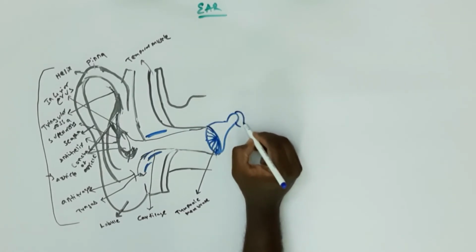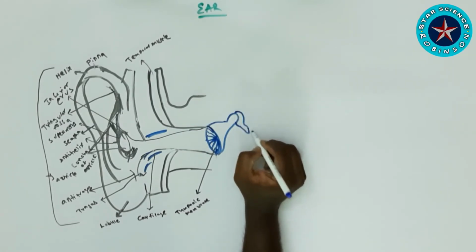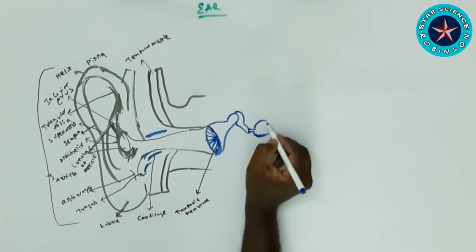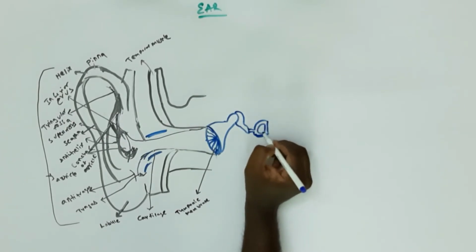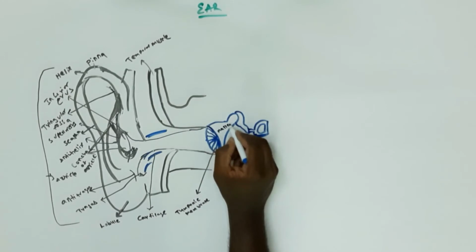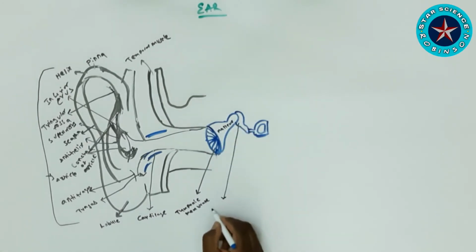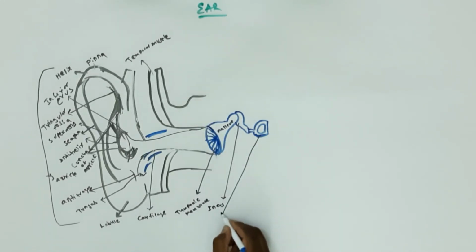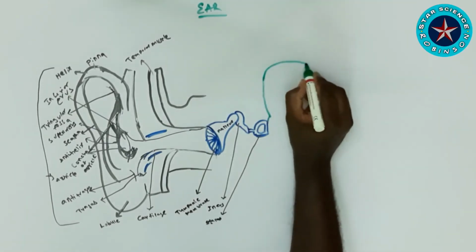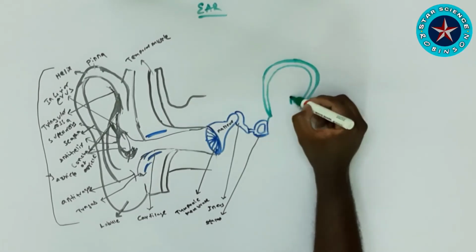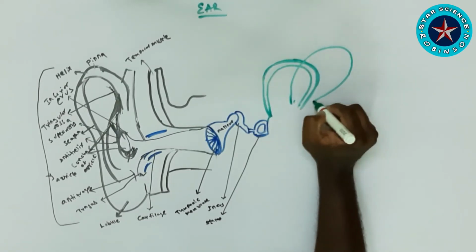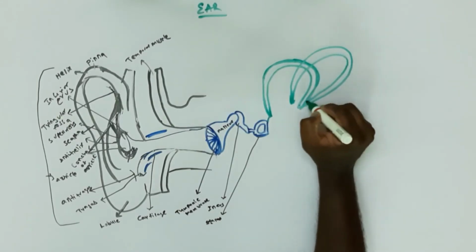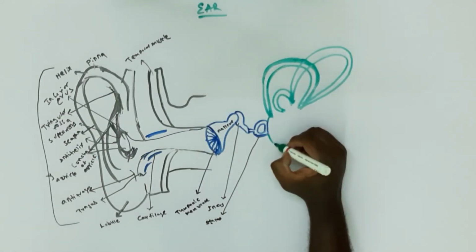Now we are seeing in our diagram the malleus, a hammer shaped bone. Its handle is in contact with the tympanic membrane and its head forms a mobile joint with the incus. So the vibration from the tympanic membrane is carried to the incus and stapes by the malleus. Incus is an anvil shaped bone, and it articulates with the malleus and, by its long process, with the stapes. Stapes is a medial stirrup shaped bone which fits to the oval window. In the middle ear, vibrations are amplified and convey sound into the inner ear by connecting to the oval window in the vestibule.